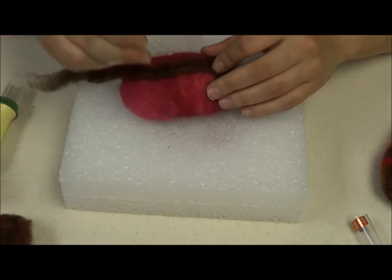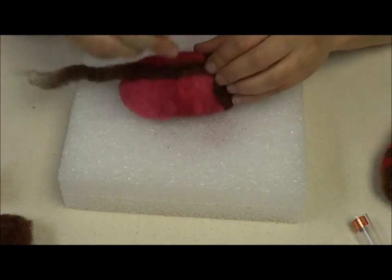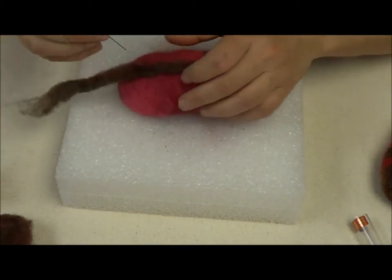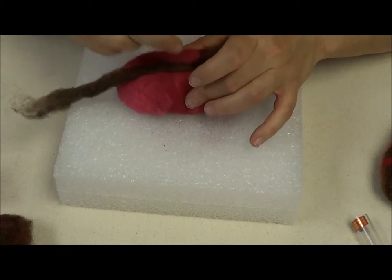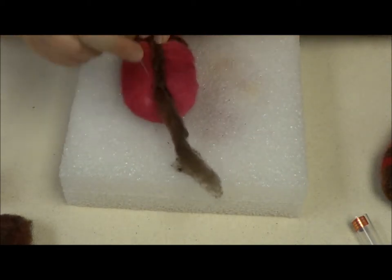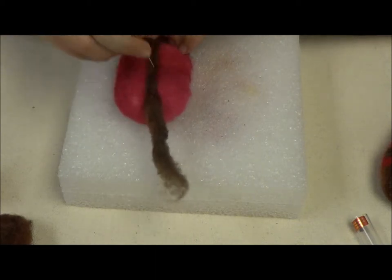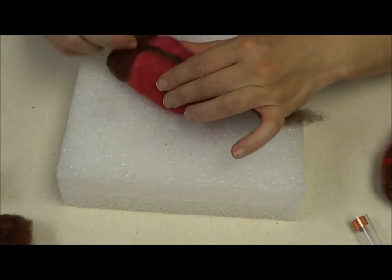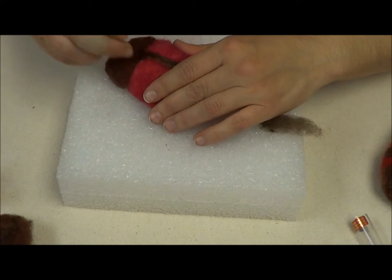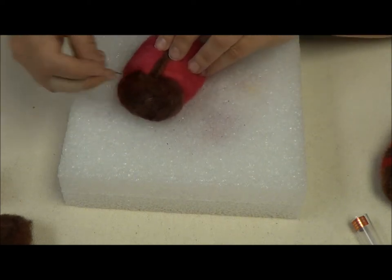Now I'm going to take a smaller, just a single piece. This one had multiple pieces. I'm going to take a single one and just attach this line to here. And the reason I'm using a single one is because of the small area that I'm trying to needle felt. You can right here, you can see how it's compressing down, and the more you use the needle, the smaller the felted design is going to be. So just keep on felting and punching it with the needle, and it's going to get a lot smaller. So I'm just going to fix that to the head, blend it in so that you can't see it. So it just all looks like one piece.